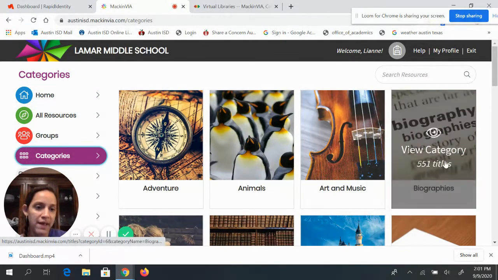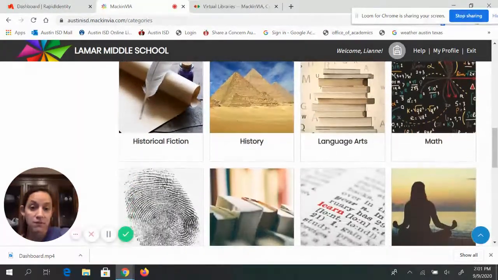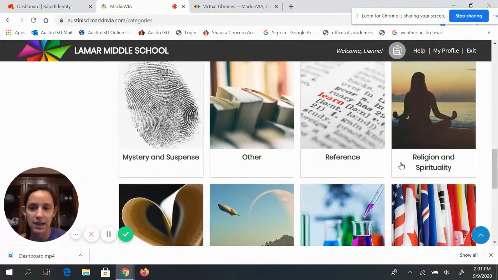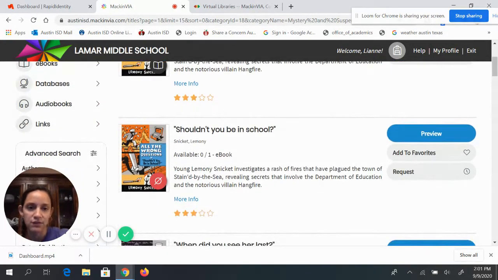So whenever you need a biography, like the first 6 weeks, you can click on this to look at what biographies they have. If you need a specific genre for the 40 book challenge or something like that, like a mystery book, you can go over here and click on it and start looking at what the mystery books are in this particular collection. Okay.